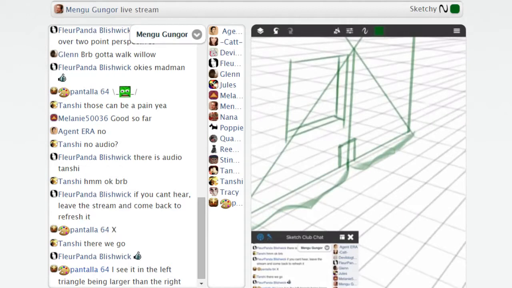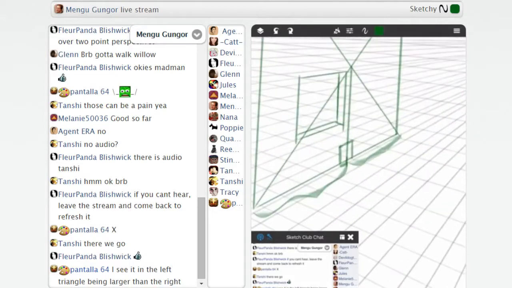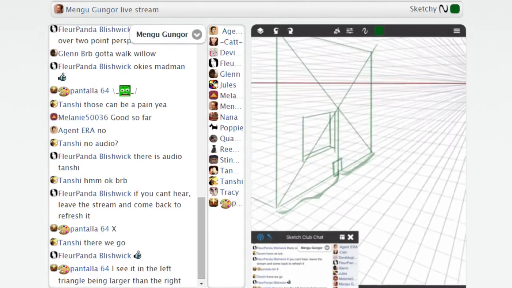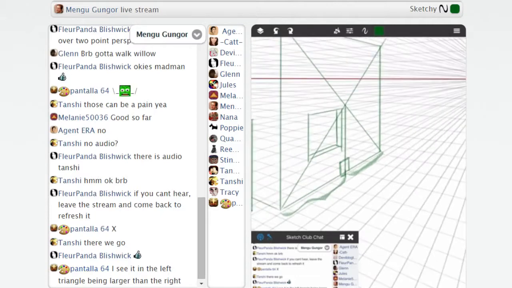So if I was going to draw a door there, or some other sort of structure, this is where it would go. And you'll notice I made it just a little bit larger there than there. So that part is kind of eyeballed, because we know things are going to get closer to each other as we get closer to the horizon. Yes, if you look at the triangles, that is a larger triangle than that one.